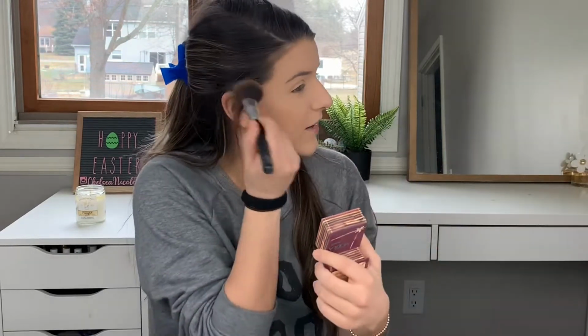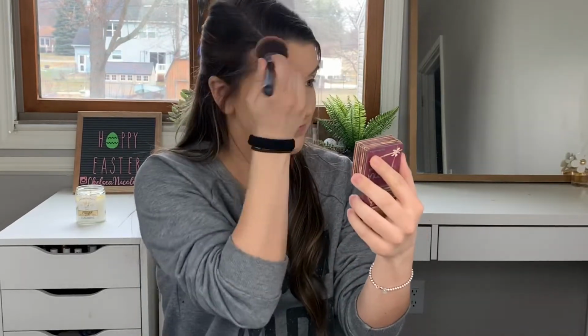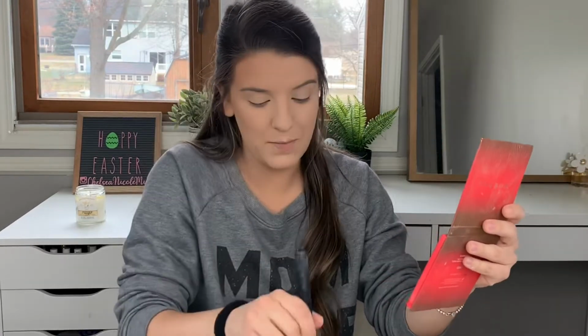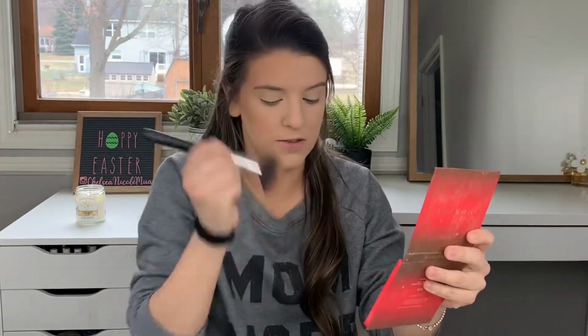Taking the Benefit Hoola Bronzer, which is just the best. This is probably the 4th or 5th one I've gone through. I'm obsessed. Nothing compares to this bronzer for me. And it's really not that expensive if you really think about it. I mean, the Physicians Formula one is $15 and it's really good, don't get me wrong. But this one, the shade, it lasts forever.